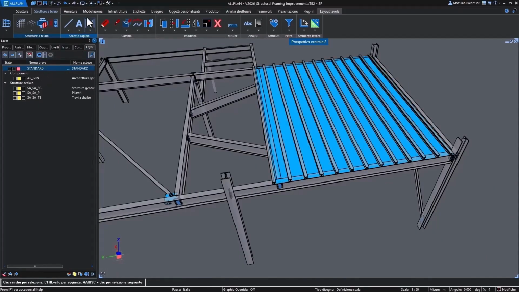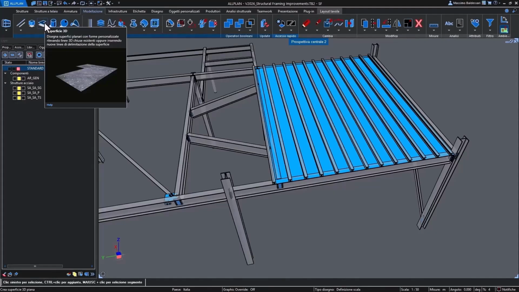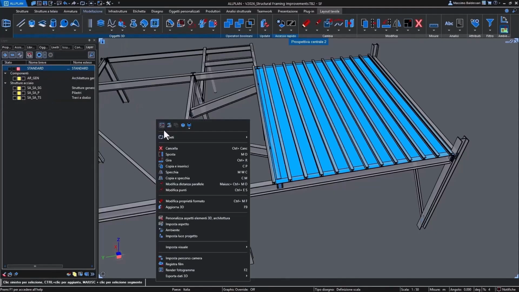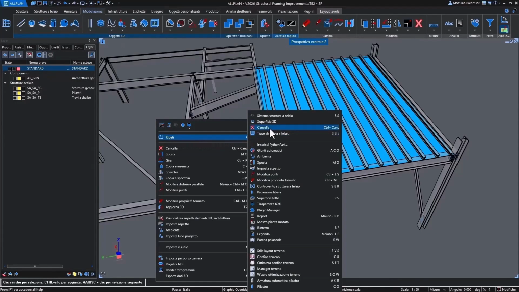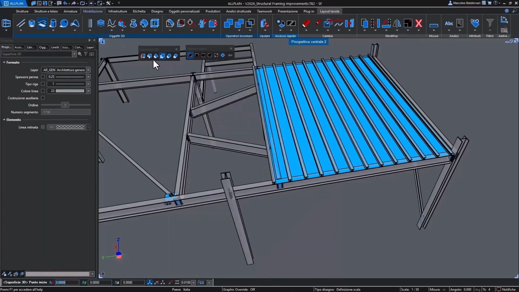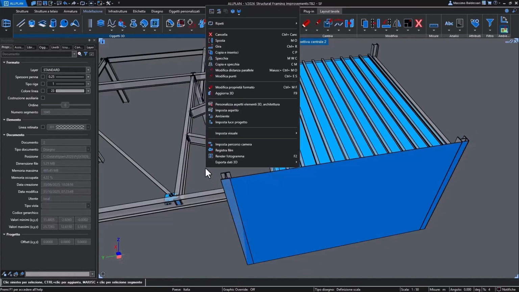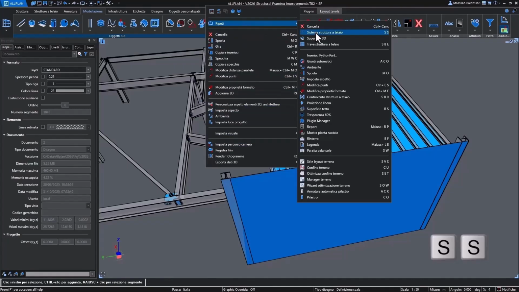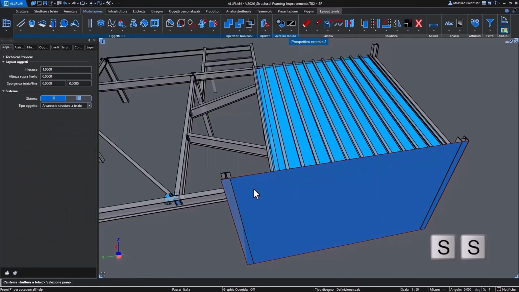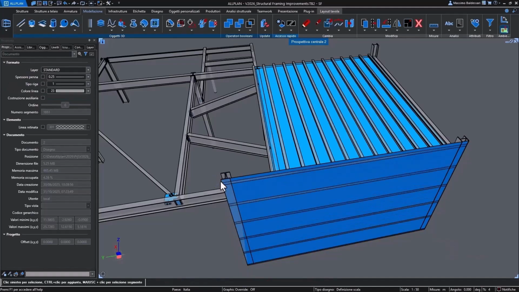So let's go back to selecting the surface command directly from the action bar, or more conveniently from the repeat menu, and let's create a polygonal surface, perhaps using the structural columns as reference points. In other words, I am creating a vertical surface. Very well. Let's call up the structural frame system function again. Select the reference surface, and then define the start and end points of my placement. I immediately realize that something is not right.